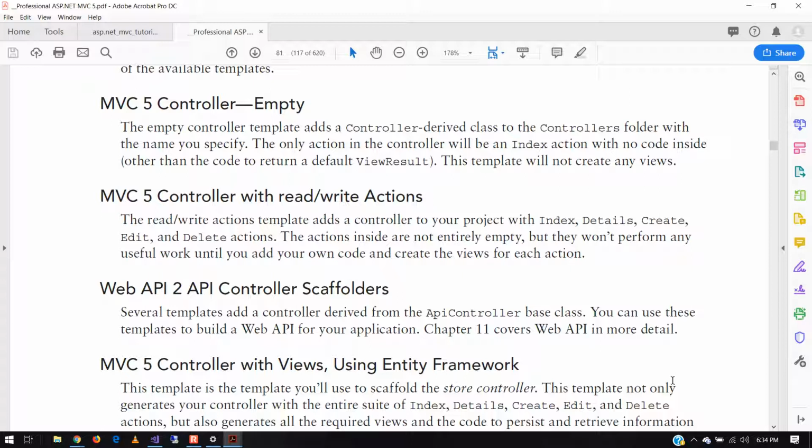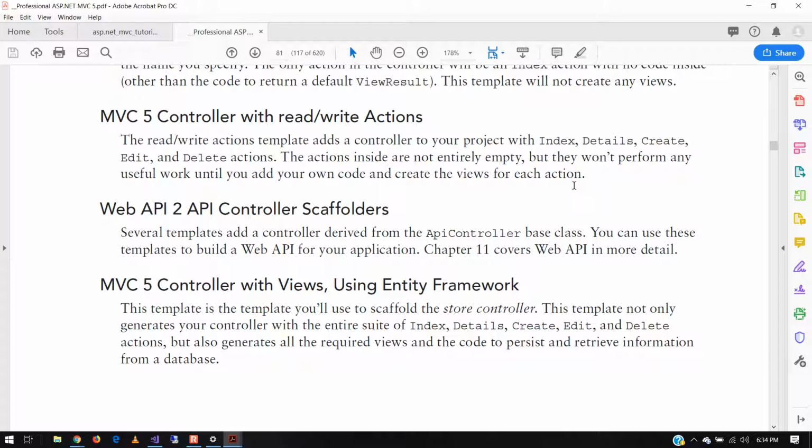But once you do have a data model to connect to, then you can start using some of the other options. If you look at what they do, you can create controllers that have read-write actions, or ones that allow you to do connections with what we call Entity Framework, which is kind of like the big tool. The Entity Framework really handles all those database interactions for us. It is the abstraction layer, basically, that allows us to create that seamlessly based on our code.